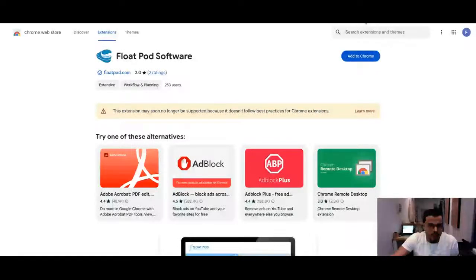All right. So right here this page shows we are a 2-star, and there's only been 2 ratings. When it comes to this extension, you can obviously see this extension may soon no longer be supported because it doesn't follow best practices from Chrome extensions. We've gotten this alert multiple times, and truth be told, based on us getting users to actually engage with the review process, as well as just trying to keep it maintained, from the amount of uploads we've made to it, I don't foresee it being on Google Chrome for the foreseeable future.